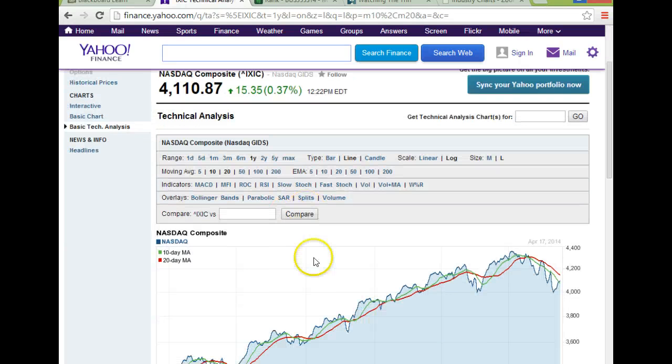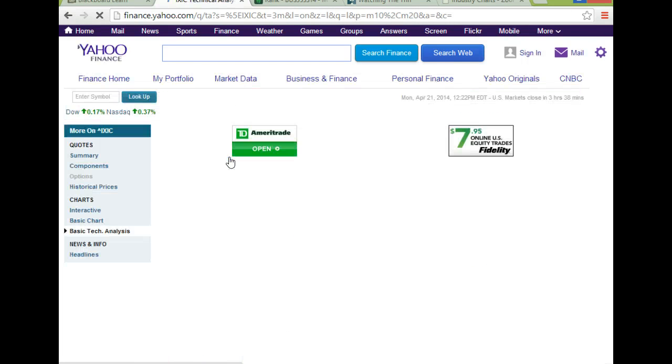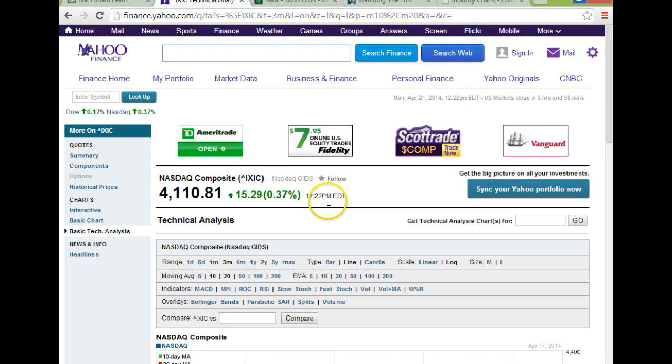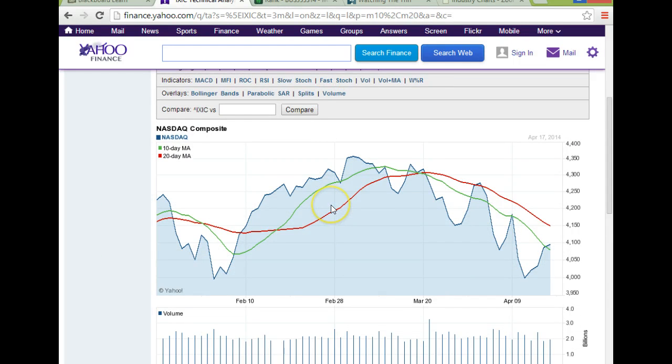But if you're doing sort of like a day trading scenario, and typically if you're doing the 10 and 20, you would want to look at more like a three-month setup on the chart. So here's the NASDAQ on the three-month on the 10 and 20, and you could see that this would be a buy signal here because it breaks above the 10, above the 20, and the 10 crosses over the 20, so three buy signals right here. The NASDAQ does very well.